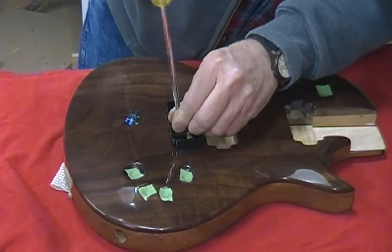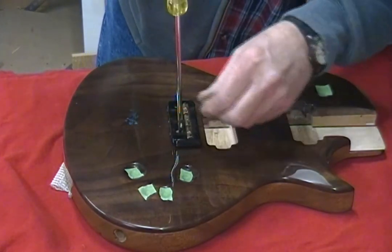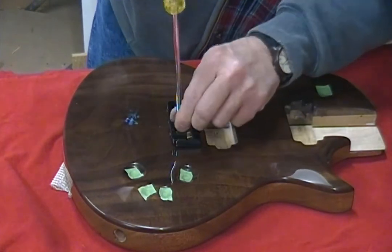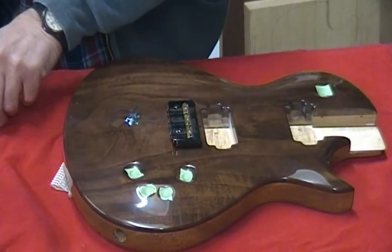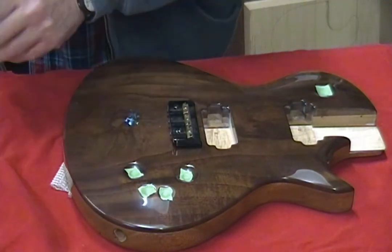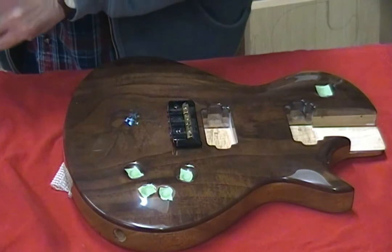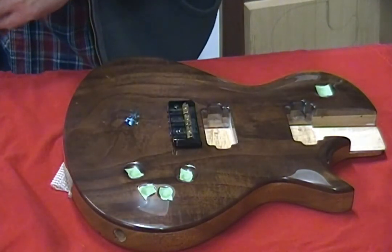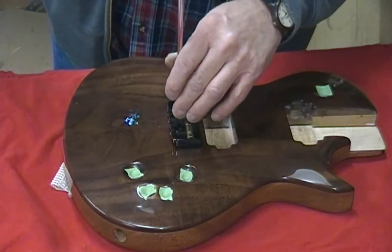And it's important to get the right size pilot hole. You're driving into something like maple or walnut, as I am here. It's real easy to crack or split the wood, not in the middle like this, but especially if you're going into a thinner piece of wood. But it's also really easy to snap the head right off of a screw into a really hard wood like this.